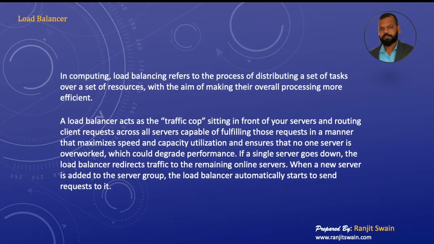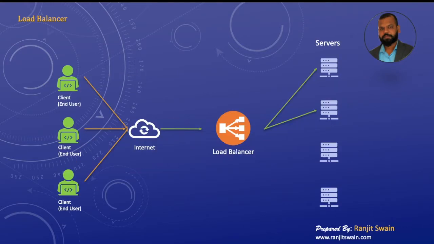When a new server is added to the server group, the load balancer automatically starts to send requests to it. So we can add new servers to the load balancer and remove defective servers. Whenever you add a new server, the load balancer automatically detects it and starts sending the requests that come from the user. Okay, here is the diagram.